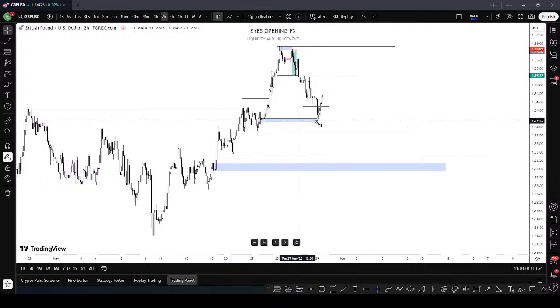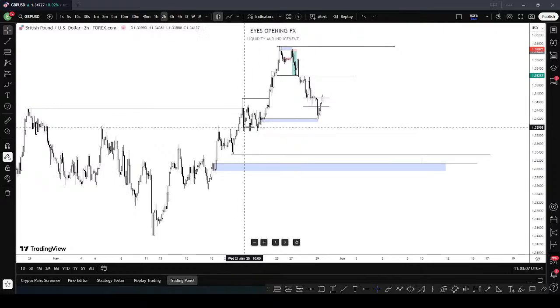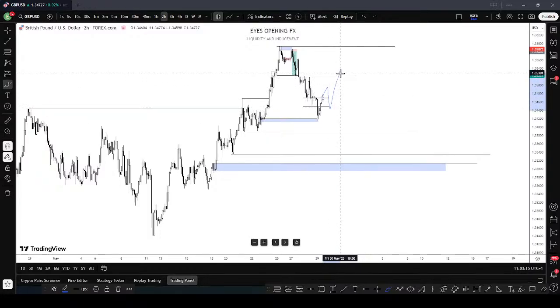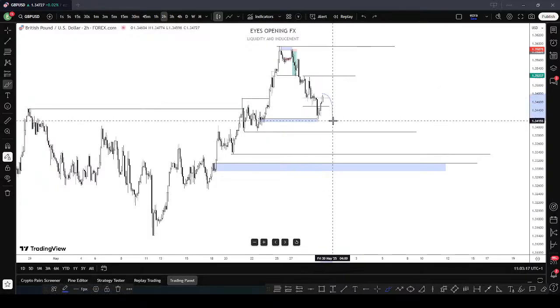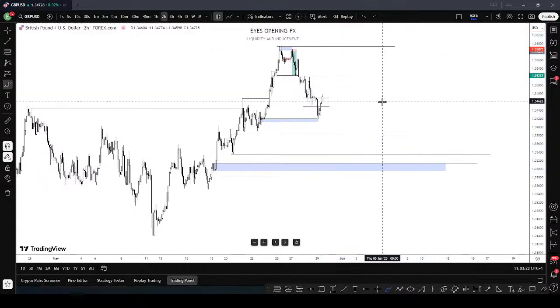Another one is this, which is already happening. So I have this as my last point of interest within this range. So that means I'm expecting the market to continue buying to the upside, or if you decide to value this low, we expect the market to get to this level before buy continuation to the upside. So these are the four major pairs we looked into today in this live session.